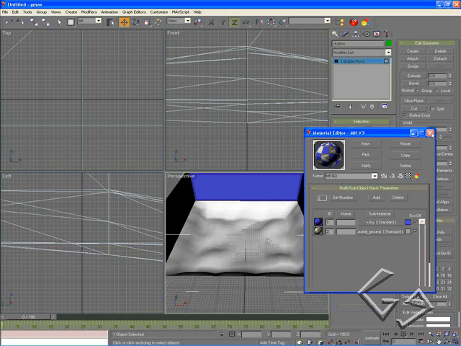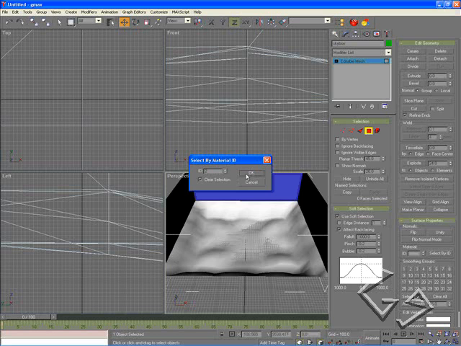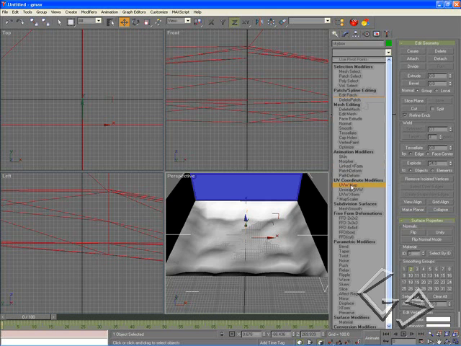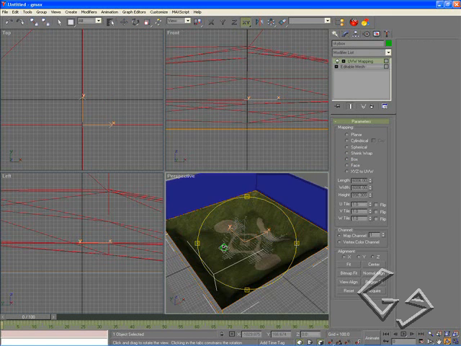So just close your material editor, and then modify. We're going to now make our actual ground look like the way we want it to, like the bitmap you saw when we were selecting it. So under material, hit select by ID, click OK, make sure it's 2. So now our ground's selected. Then I go up to modifier list, select UVW map. So now we have a nice ground. And under mapping, we're just going to change this to box. Okay, so that's pretty much it for modeling.